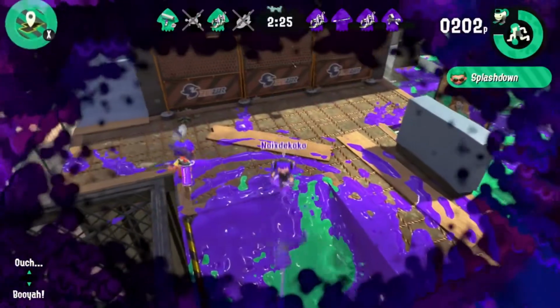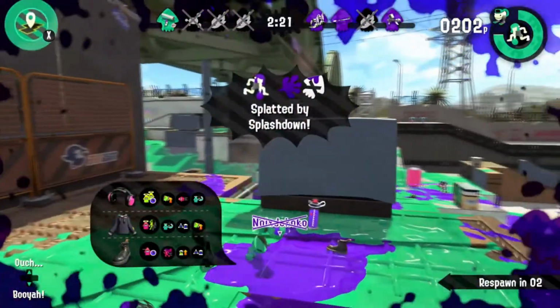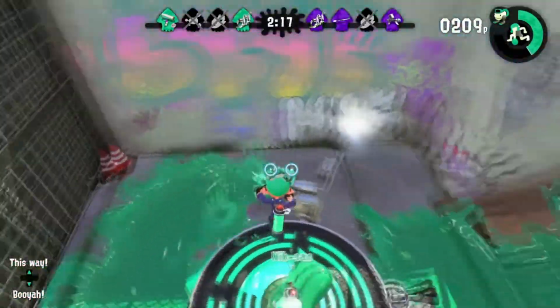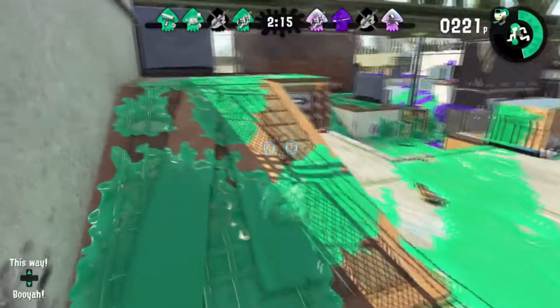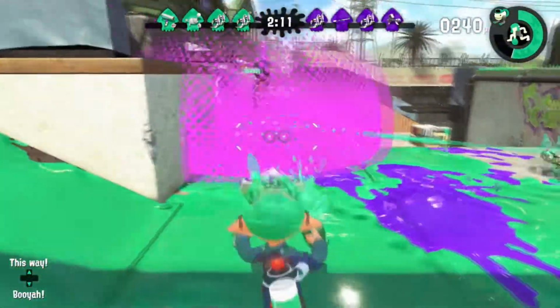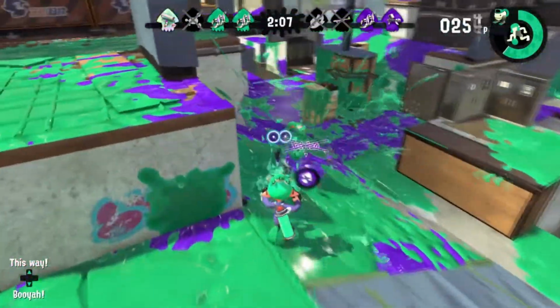I'm gonna die. You need to have really quick reaction times to not die when someone reaches a splashdown when you have yours, because I'm pretty sure if you can press it at the same time they press theirs, you won't die. But I don't know.